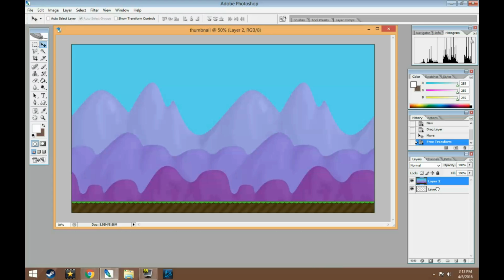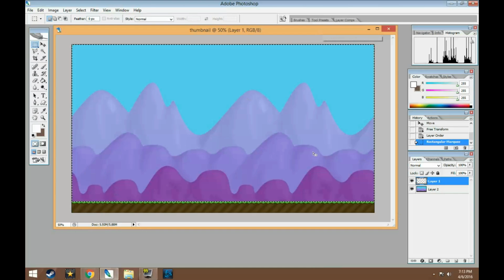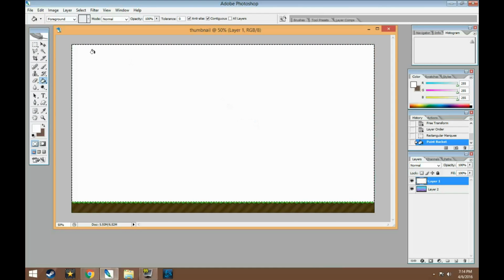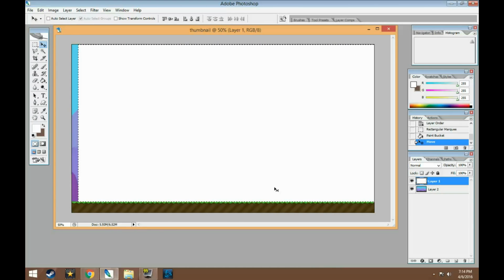Often what I would do is move layer 1 above layer 2. Now you could grab the square marquee tool. It might be hidden behind one of these, but you're going to find this one. And you're going to select to about right above the dirt. Now you're going to get the paint bucket tool and paint it white. So now you can only see the dirt. Press Control D to deselect.